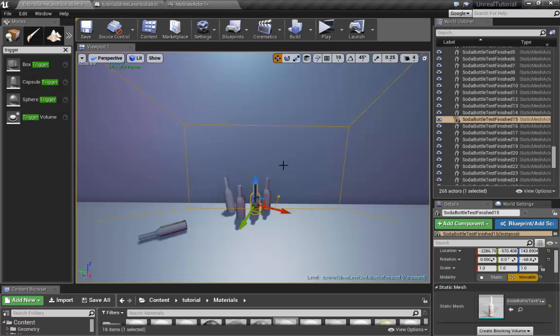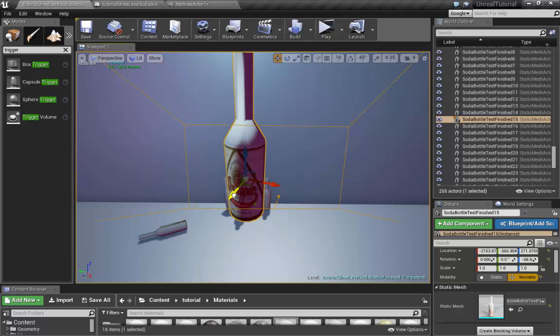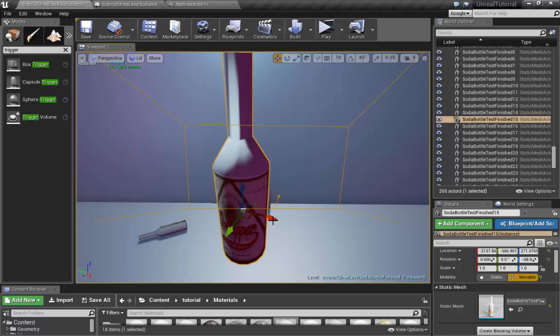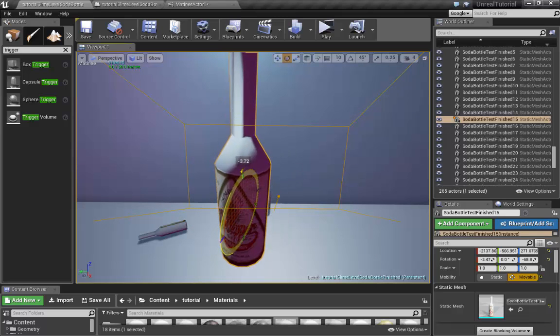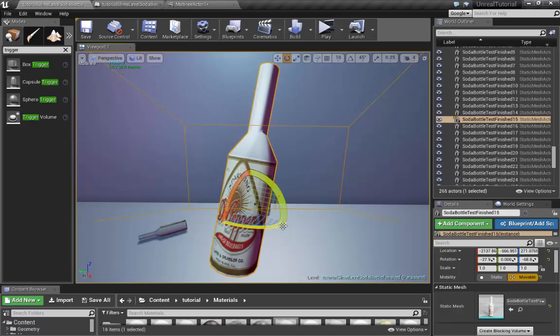We're now going to move the bottle. So let's pick it up. Bring it in close to the camera. Rotate it a little bit. Actually, you know what I'm going to do?